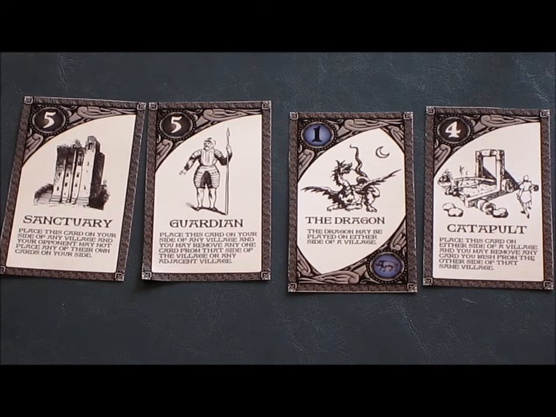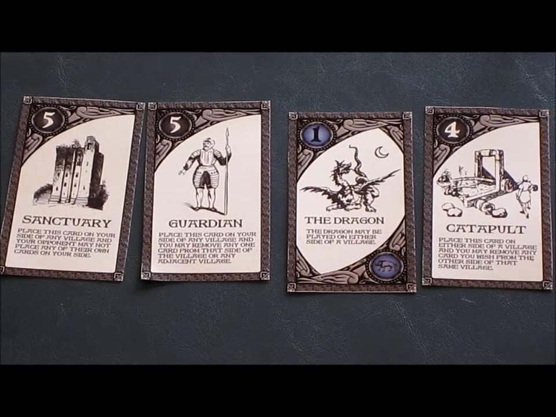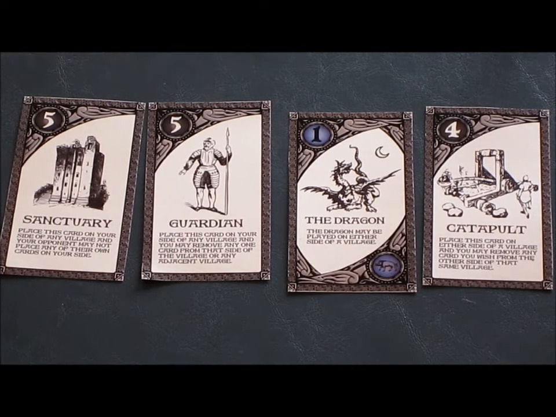Why you would want to play it on your own side, I don't know why. Maybe you need to do it in an attempt to get something scored to win the game. But usually you'll use this to kind of attack your opponent. And what this says is the Dragon may be played on either side of a village.